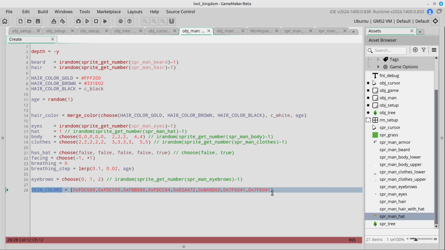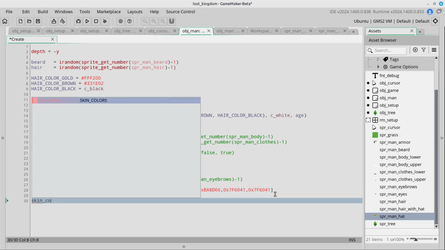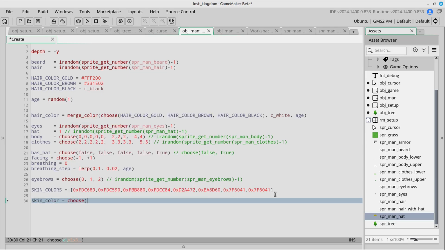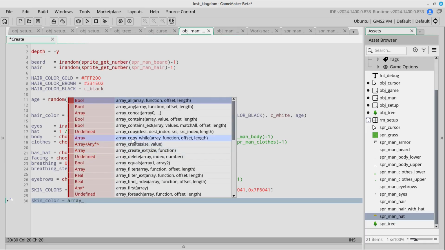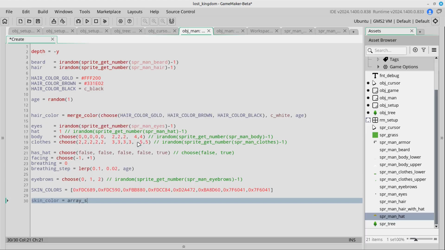Okay, so we have the skin color here, and then we have the skin color variable, which is, I guess, choose. How does that work? How do I choose from an array? Actually, I wanted to say array. I said arrow. So actually, what I can do is say array choose. No, array. Do we have array random? No, we don't have it. Okay, array size, length. Okay, length. Skin colors, and then random, that guy, and then wait, can I access those?